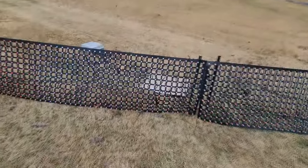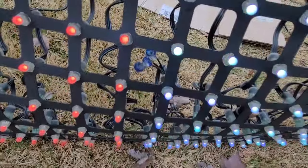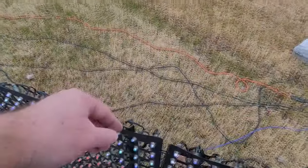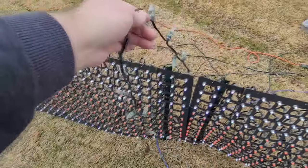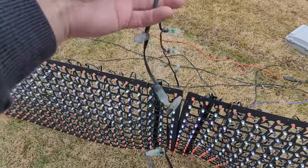Can you even tell exactly where it is that I made the repairs? Right there — two connections, and that's the old one from two years ago or last year maybe. Where do I get my pixel repairs from? I get them from the end of my strings. I actually leave my pixels connected, and if I need a repair, I take them from these last ones that are sitting on the prop.